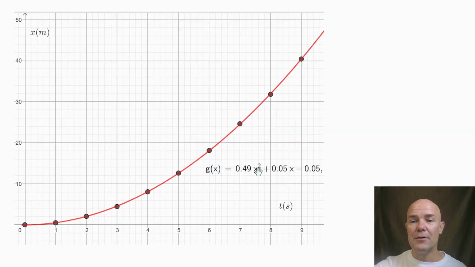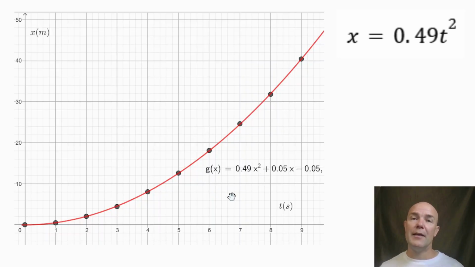However, we don't have x on a horizontal axis in this question in physics. We have time there. So if I change this mathematical model by replacing this y with displacement x and changing this variable x here to time, our model is x equals 0.49 time squared.